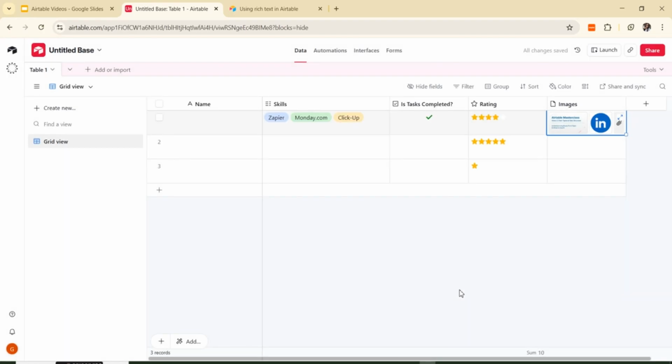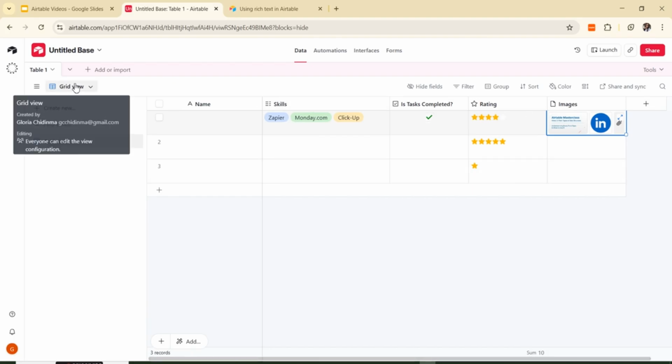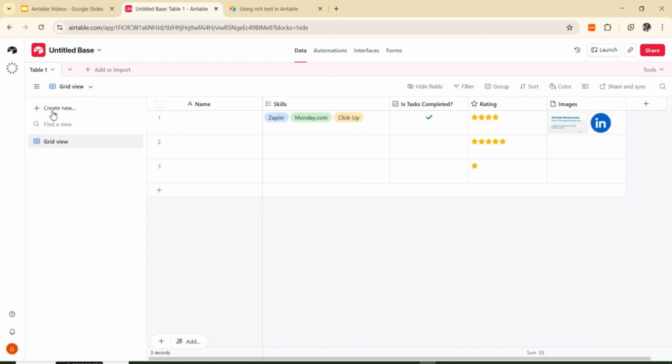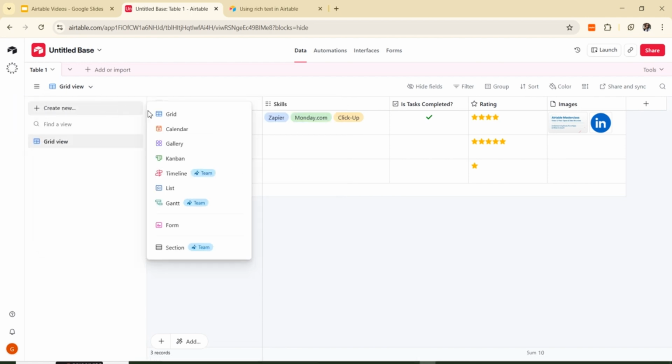So the attachment field shows a thumbnail preview for images, making it perfect for product databases, design trackers, or real estate listings. And it's also very good when you're trying to add a view, when you're trying to create a gallery view.